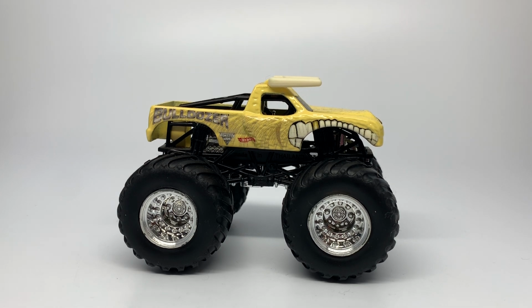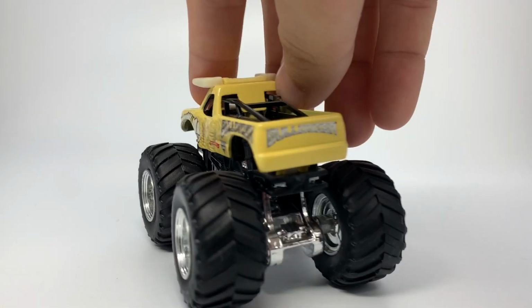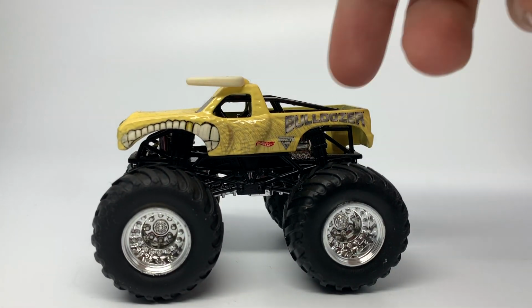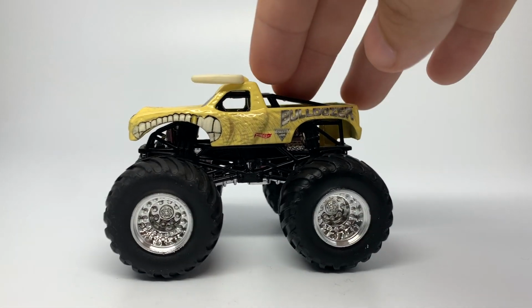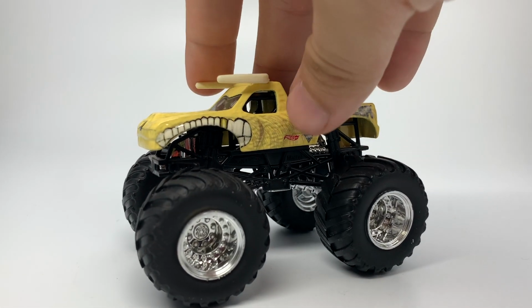Next up at number 9, it is the Bulldozer, another popular request by the community. Bulldozer was released quite a few times by Mattel, but I just feel like it could use that new tooling that they have with El Toro Loco. They didn't do a terrible job with Bulldozer because it's a pretty basic truck, but I think that having that really cool tooling that they have for El Toro Loco with the wider base and all that, they could do a really good job with Bulldozer at some point in time. So maybe a Retro Rebels series or something like that. Bulldozer is definitely on my list for top 10 for next year.